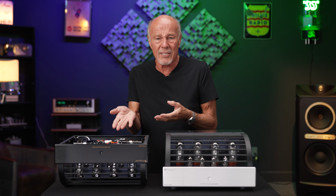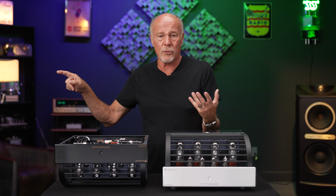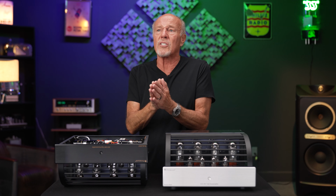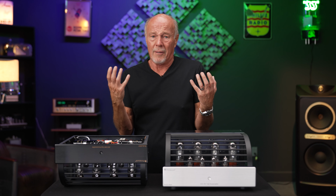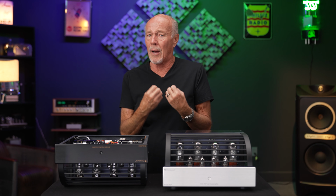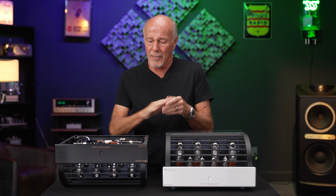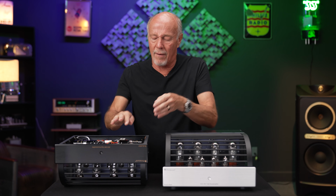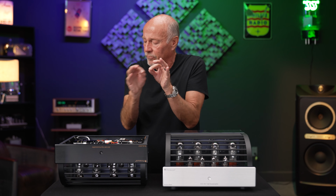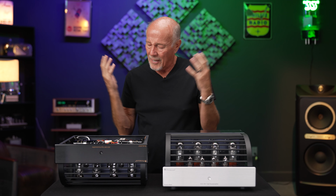Look, I mean, the guy that designed this was the chief engineer for Goldmund in Switzerland, right? Most people have never even seen a piece of Goldmund because they're so expensive. That's what PrimaLuna is about. Parts and engineering, not this fairy dust. Oh my God, look at the new metalwork that they have. The faceplate has been kind of refined just a little bit. I mean, I don't know what to say.